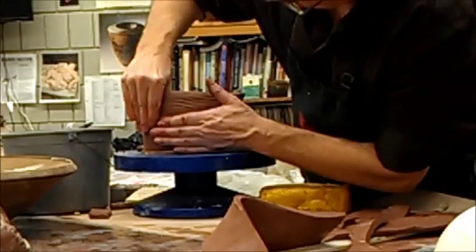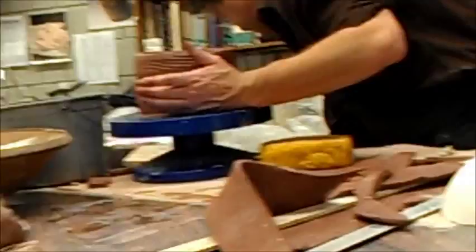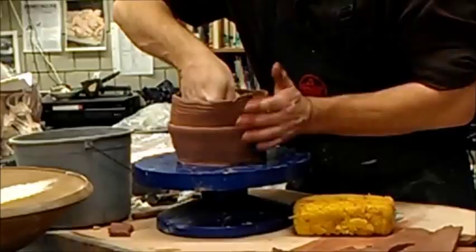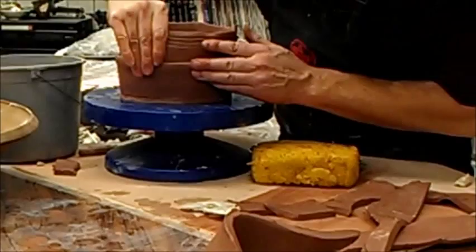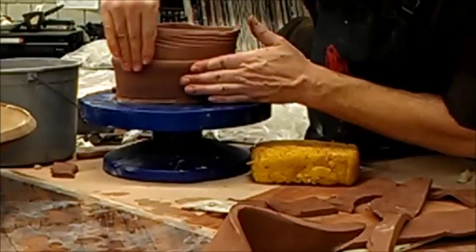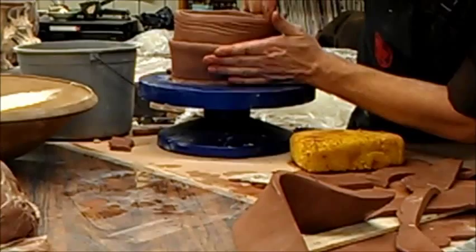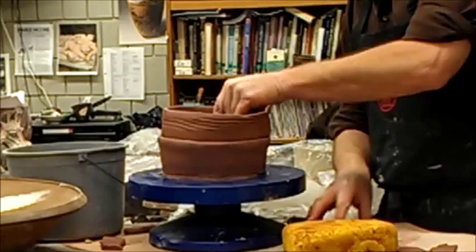We're just going to take this and bundle it all in here. So depending on what you're doing, if you want to bring it out, move it further out — stretch it out. It's almost like working on the wheel. Basically, that's what I'm doing — just turning the clay around. That's if we're going to keep our edges smooth. We lay it on top of one another and we want it really nice with our rim.